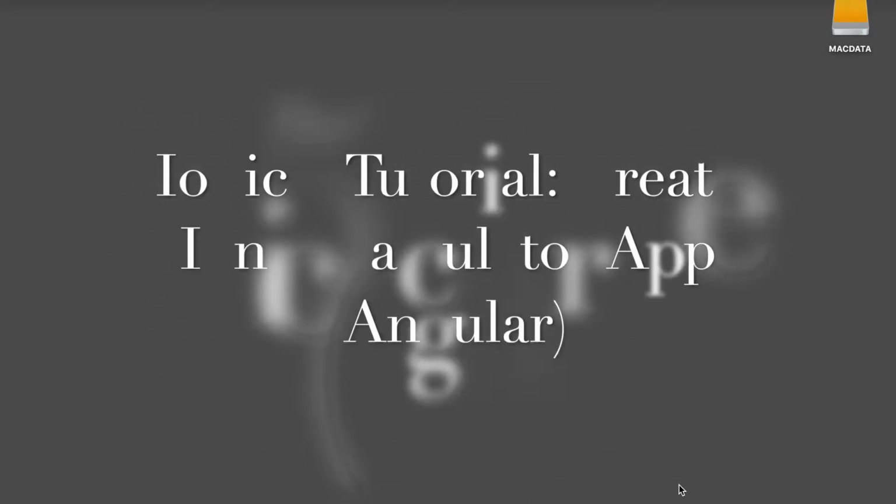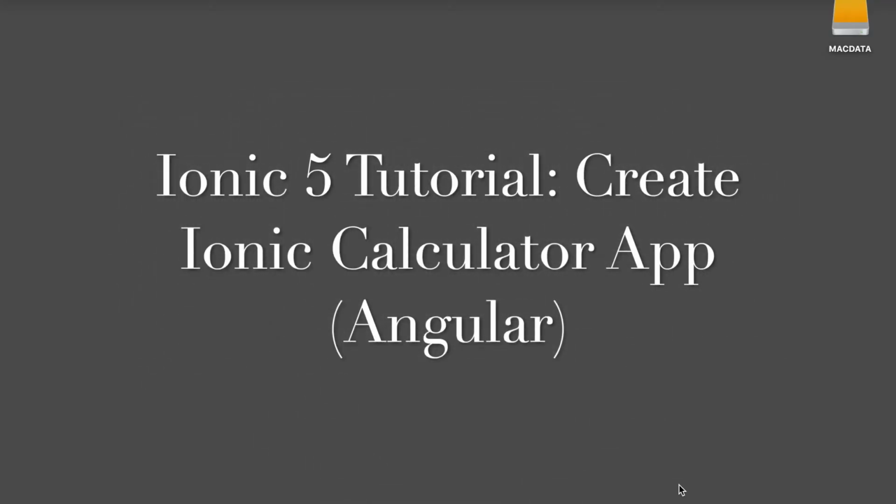Hi everyone, in this quick Ionic 5 tutorial, we will create an Ionic Calculator app with Angular that runs on an Android or iOS device. We will use a dark theme for this Ionic Calculator appearance, at least similar to the built-in iOS Calculator app. The feature of this calculator app is basic, with only basic calculation operators.